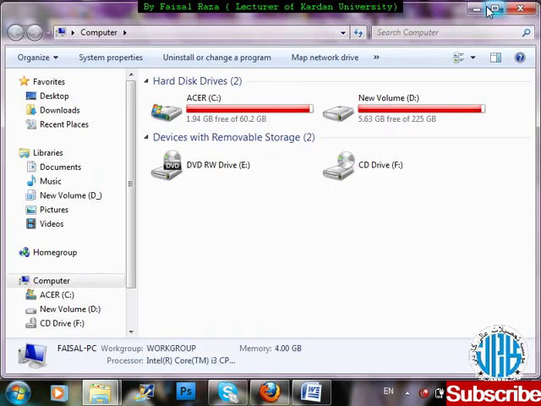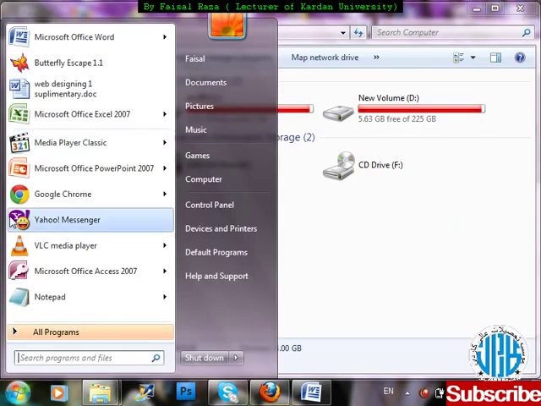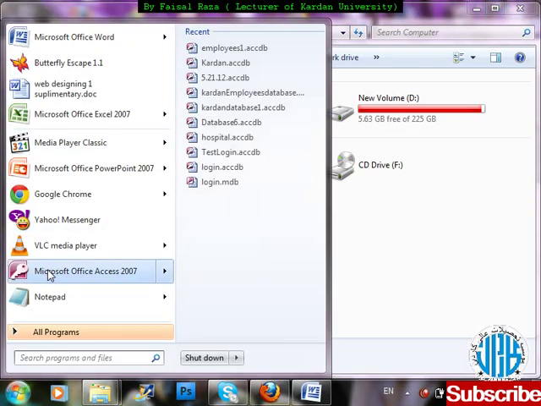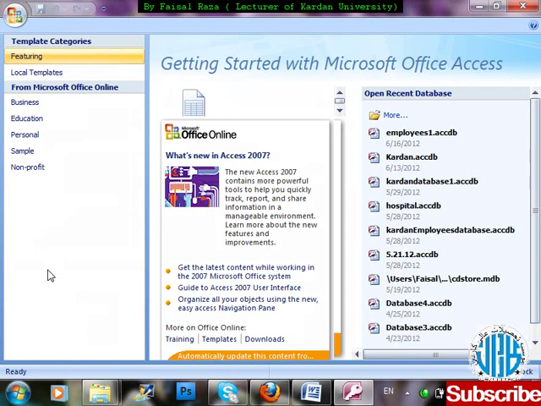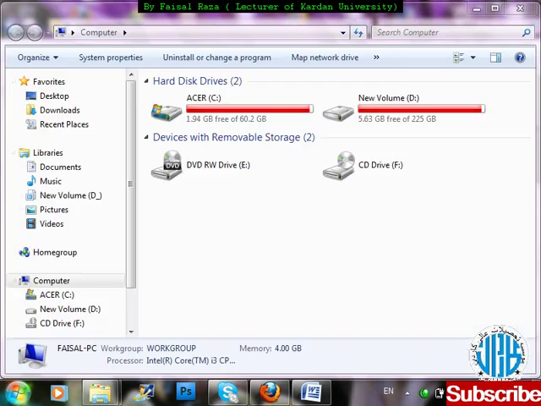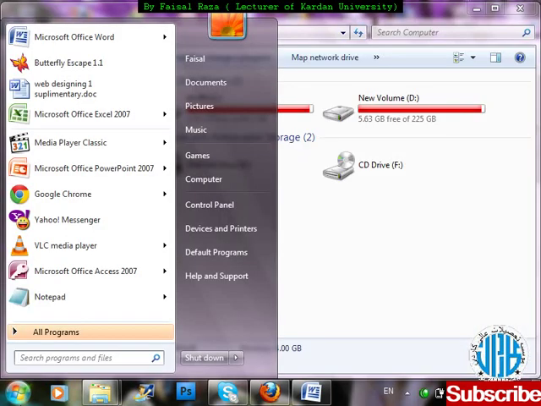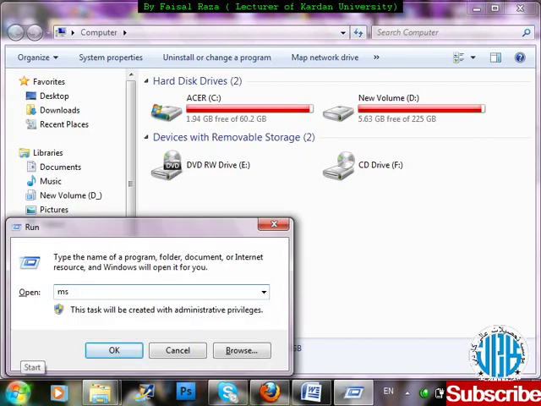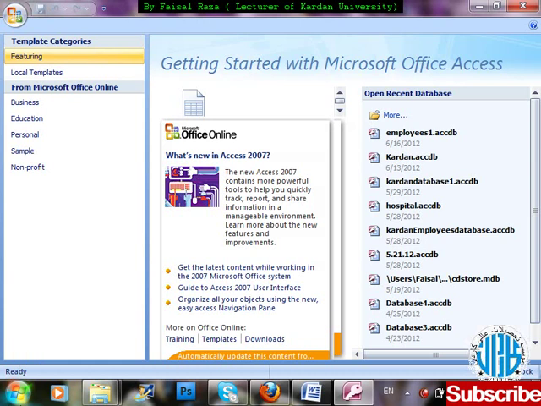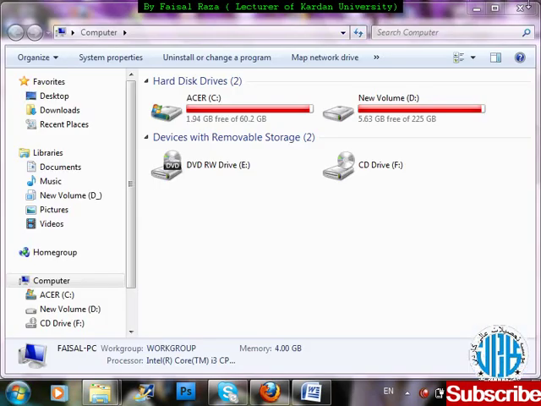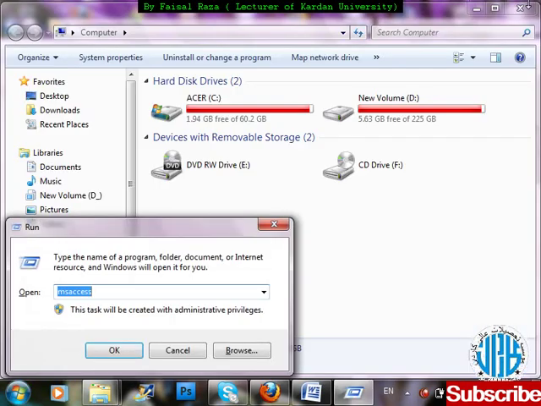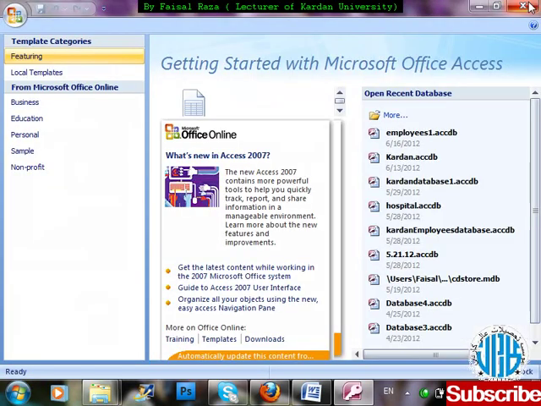Right. How are you going to open Access? First of all, one way is clicking over here, so Microsoft Access will open. Okay, or if you go to the start button and go to the run and write MS Access. What I've written here in run, Windows R, MS Access. Okay, so Access will directly open.